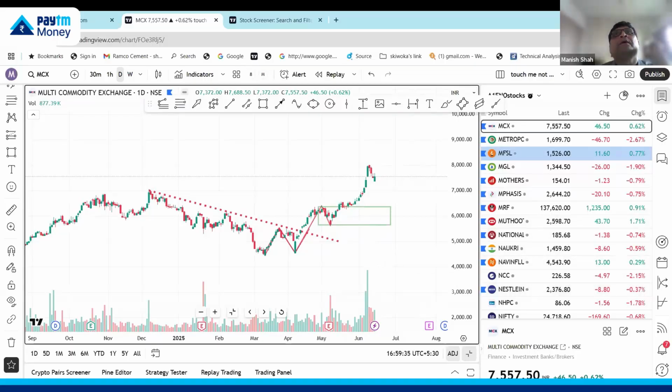Anyone? Say it quickly. Anyone? Fast, fast, fast. What is happening in this particular stock? Is it going up? Is it coming down? What should I do? Should I wait? Should I buy? Should I sell?